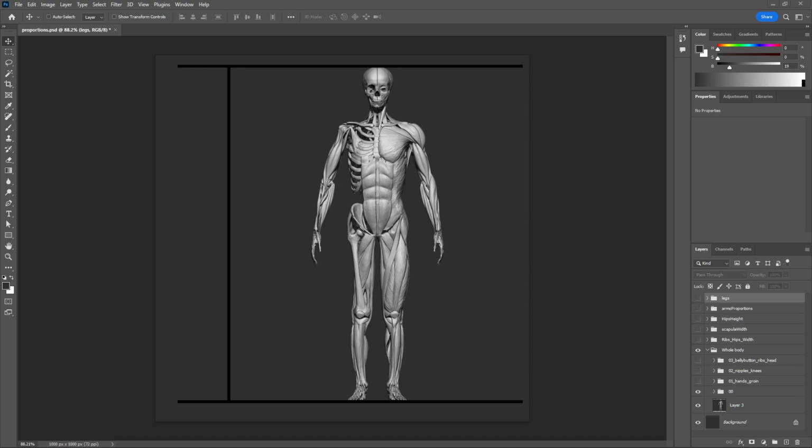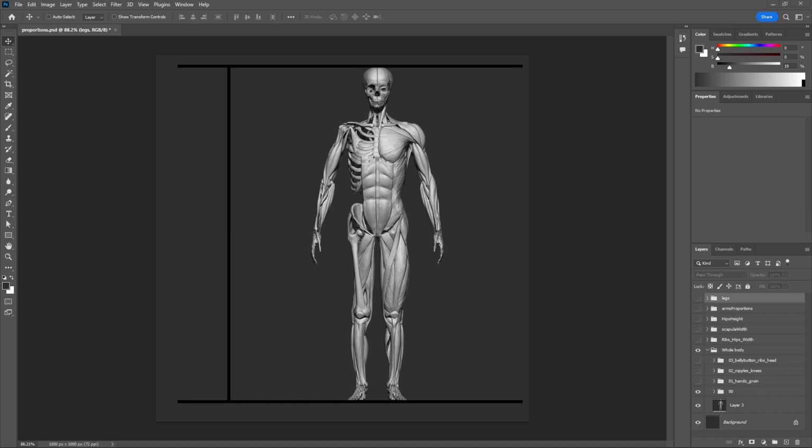If you know, for instance, that your figure is 5 heads tall, most likely you have to change that because you have proportional rules basically indicating that a figure is between 7 and 8 heads tall. There are a lot of different proportional systems out there, but the one we're going to be using is based around heads. It's difficult to find something that's both correct and also easy enough to understand.